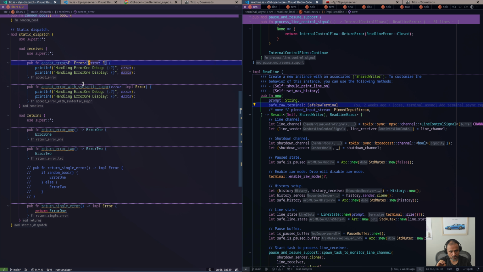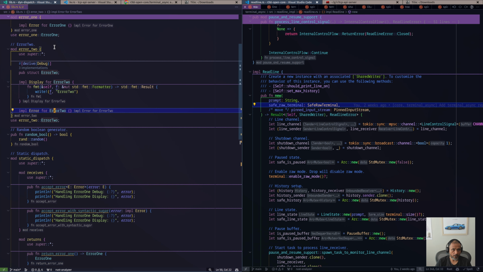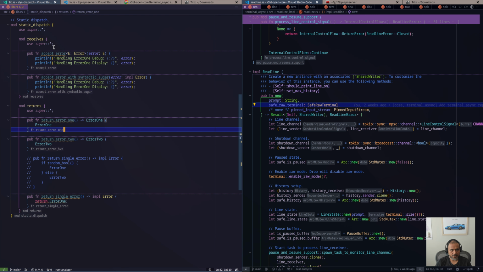It's going to be specifically tied to concrete types, and the compiler will generate essentially multiple variants of this function. One for, let's say, error1, and one for error2, one for error1. And so that's the static dispatch. It's done at compile time. It's all static. There is no dyn keyword.